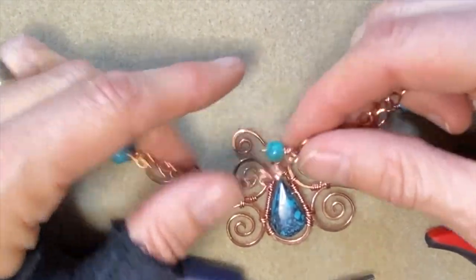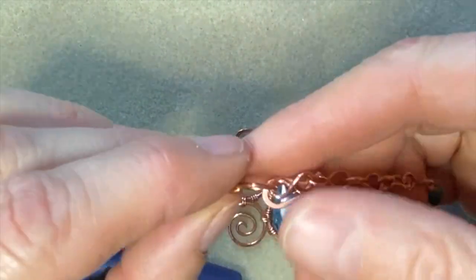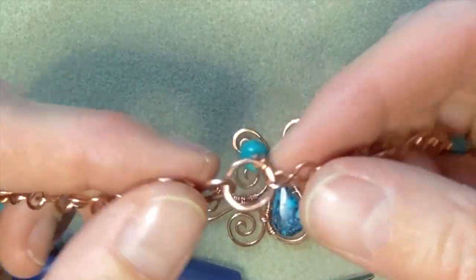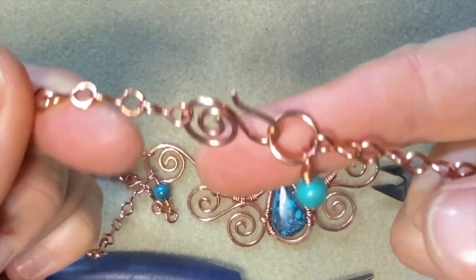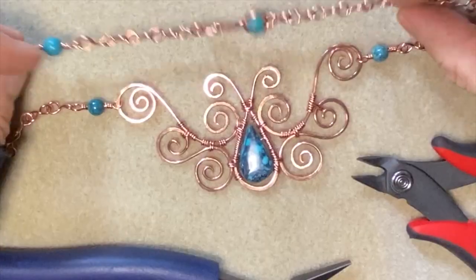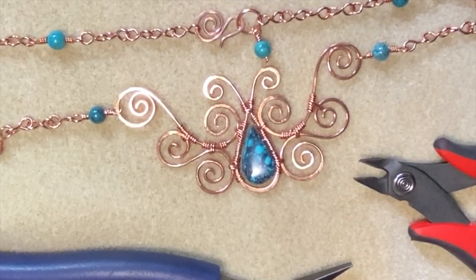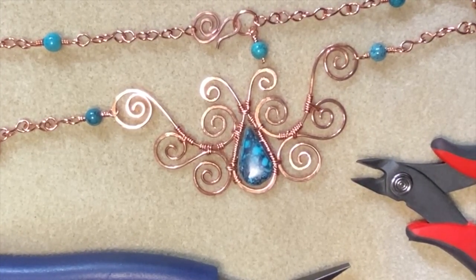So I just realized I didn't press record. Just like the double loop bead links, I just made a single loop dangle with a turquoise bead, and I hung it off the end here at the jump ring. So we have a little decorative bead dangle that hangs off that in the back. We are done with the construction of the necklace. All I need to do is oxidize it. So I'm gonna go ahead and do that, and I'll be back to show you how it looks.